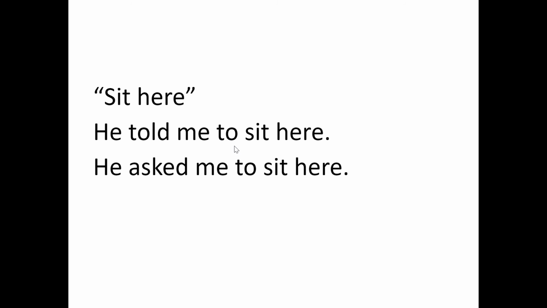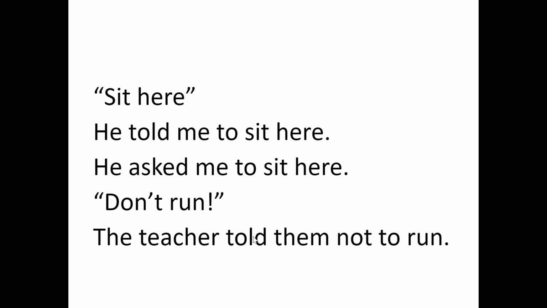Imperatives. For example, sit here, when you're giving someone a command or a request. He told me to sit here. So notice that we have a to here. Or he asked me to sit here. Imperatives are usually reported with told or asked. A negative imperative, like don't run, would be the teacher told them not to run. So it becomes a not with a to, and then the infinitive here, the base form. And again, we could also say this with asked. The teacher asked them not to run.